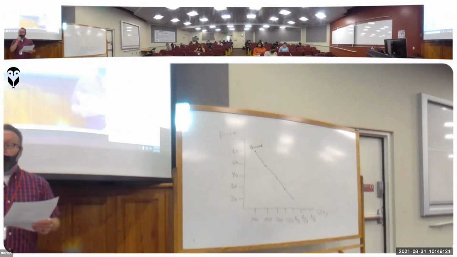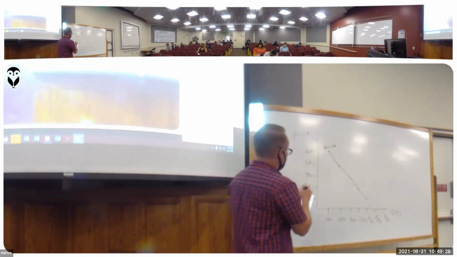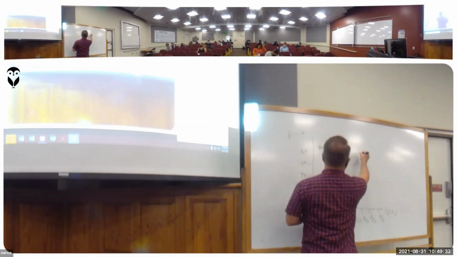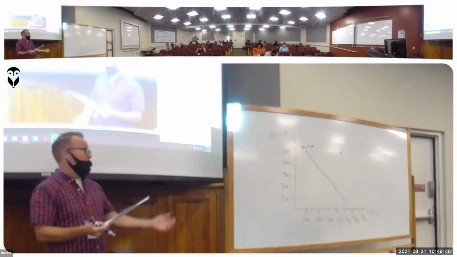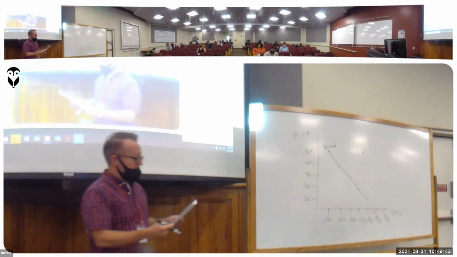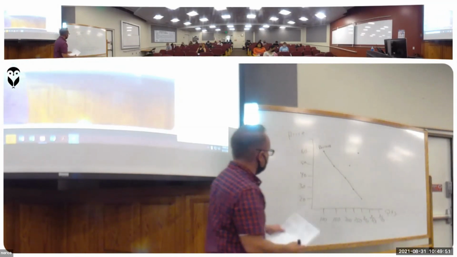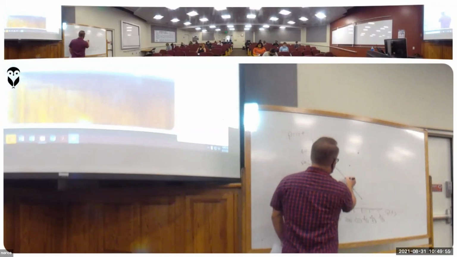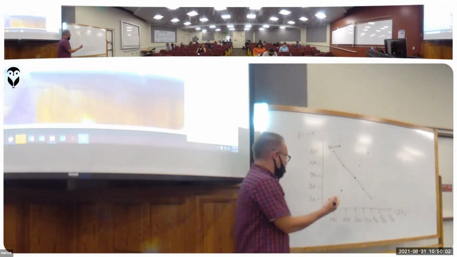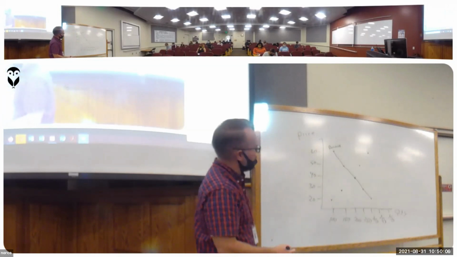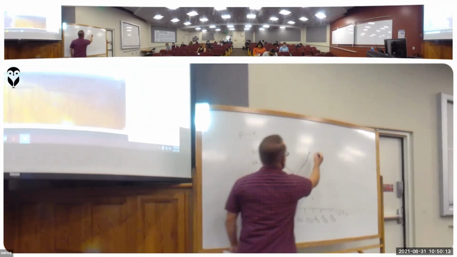Now on the supply side, I'm going to graph that chart as well. At 60 cents, the producer was willing to make up to 300 of those, so my dot's going to come somewhere out here. There's my 60 cents. I'm going to provide 300 donuts if I could sell them for 60 cents, because that's worth it to me. However, if they lower the price to 50 cents, I'm not going to make as many. I'm only going to do 250, so we're going to put that dot right here. At 40 cents, only 200, so that's here. At 30 cents, it's only going to be 150, so we're going to go right here. And at 20 cents, I'm not going to make any money, so I'm just going to make 100 to make a few of my customers happy. So this is what you might call your supply curve.